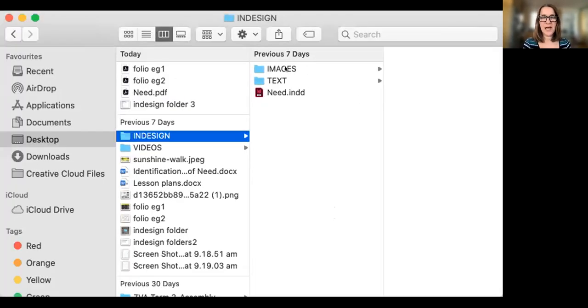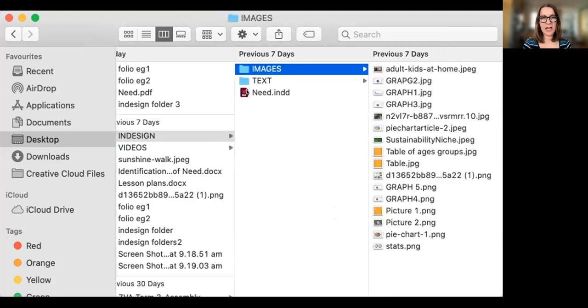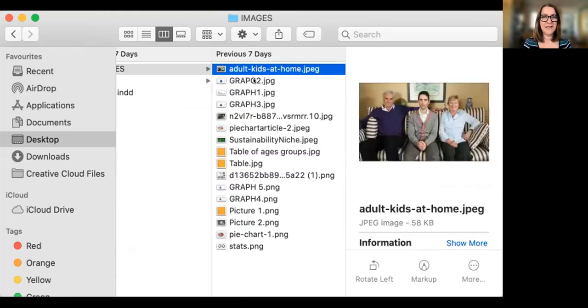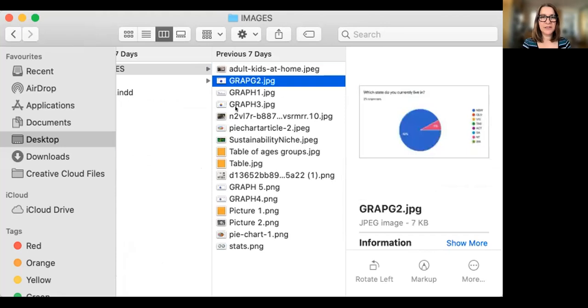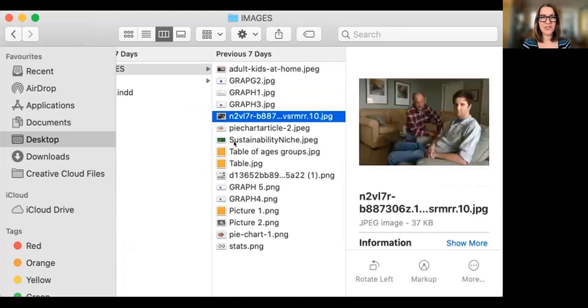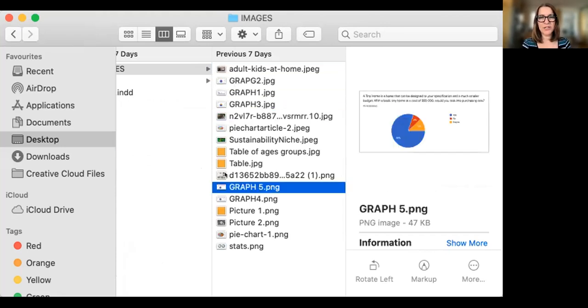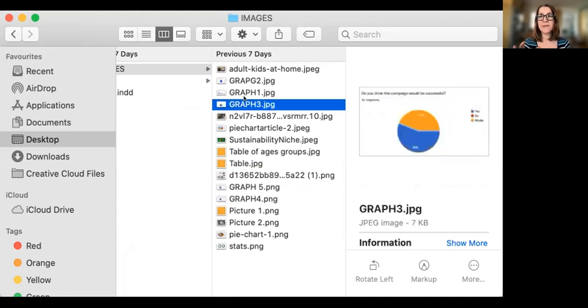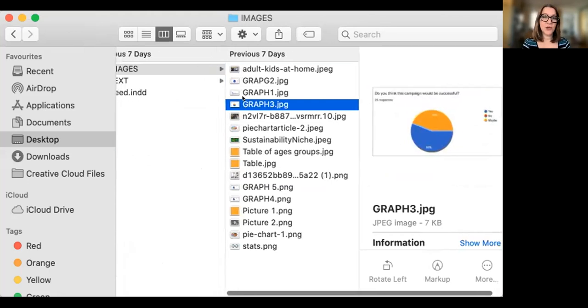In my images folder, I've got lots of images and screenshots that I took of pie charts and images off the internet that I'm going to be using. I've got graphs as well. And I'm not going to worry too much about making a document that makes any sense. I'm just going to have a little bit of fun today, so I'm going to put some images on a document.